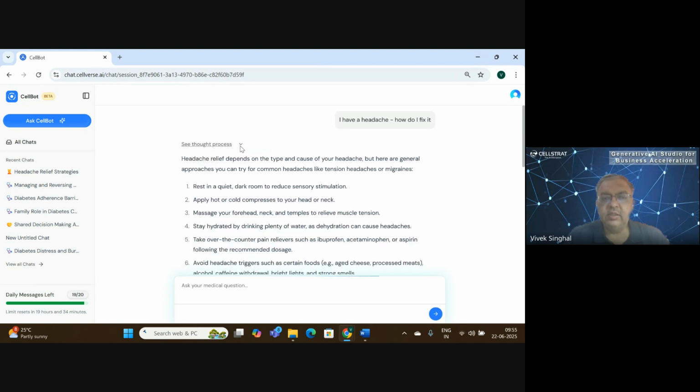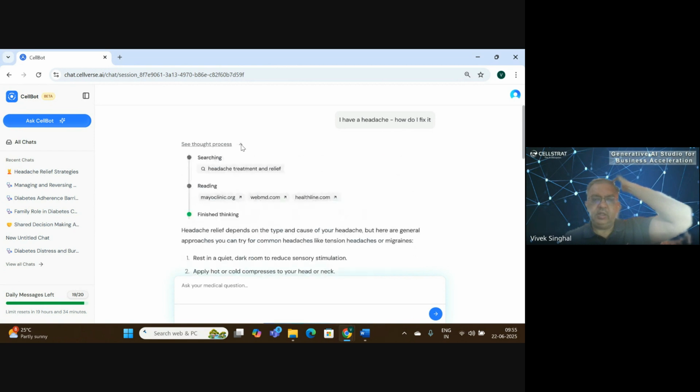So let's shrink this. Then from those three sources, the relevant articles which it found, it generates this answer using the LLM technology, or large language model technology. So I hope you understood the process. Let me know if you have any questions. I can ask a simple prompt or a complex or long form prompt. The first job is to create a search phrase which will summarize the question.